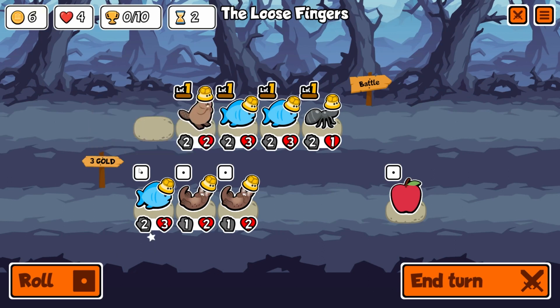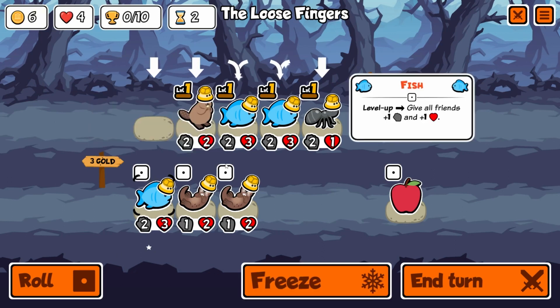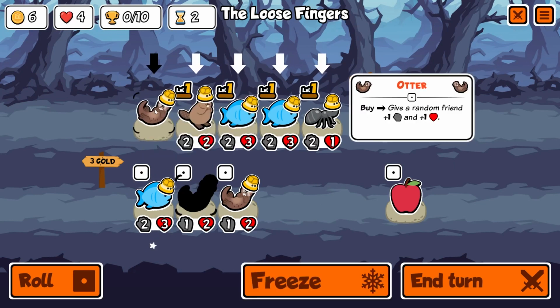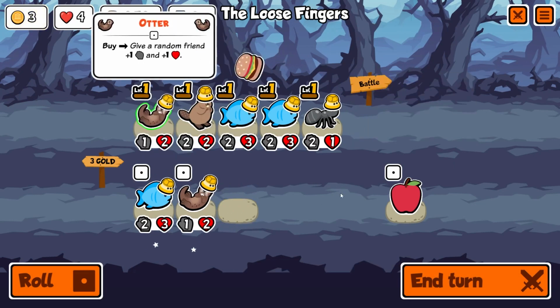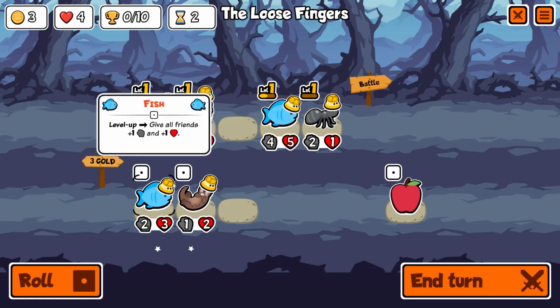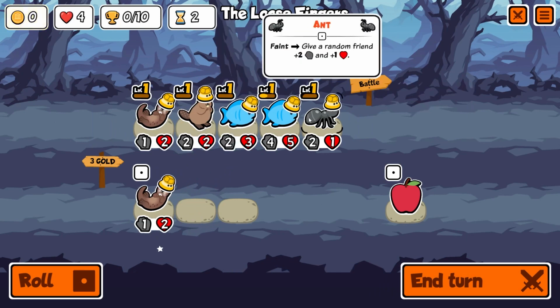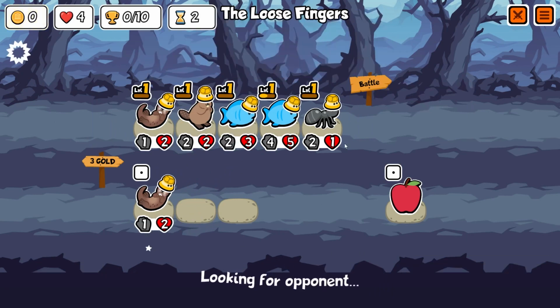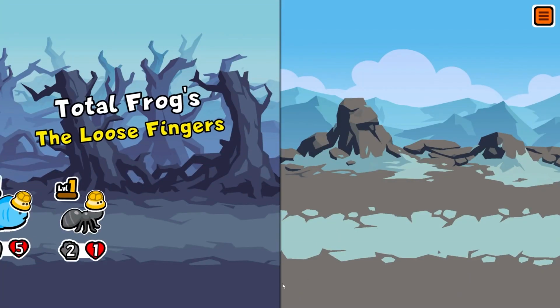There's a fish, which I like. Wait, what we could do is first buy the otter. Hope that it won't hit the beaver. Nice. Then we could combine these, buy another fish and not combine that one yet, and hit end turn. I think that was the correct play to do here.